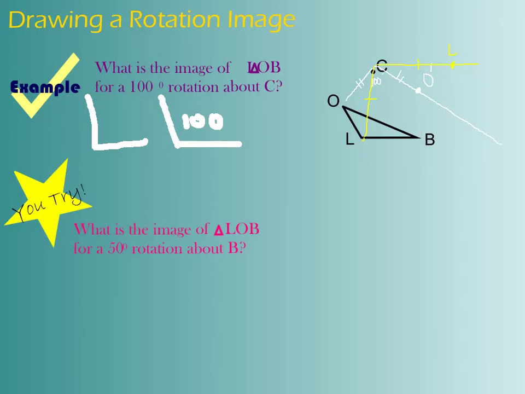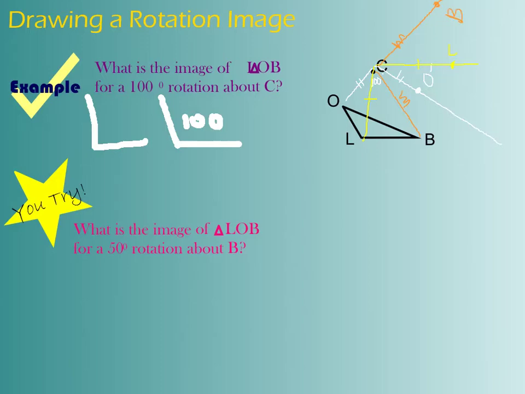I'm going to draw a line from point B to point C, which is my center of rotation. And then I'm going to create an angle that's a little bit bigger than 90 degrees. So about that. And I need to make sure that I'm transferring this length over here, which looks like I'm going to be right about there. So that I'm going to call my new B.